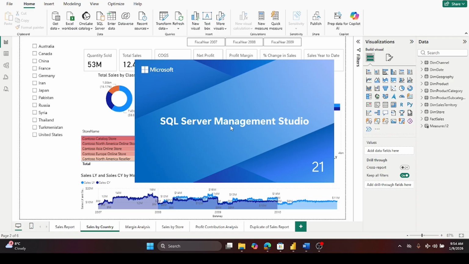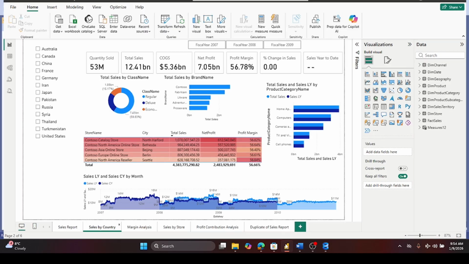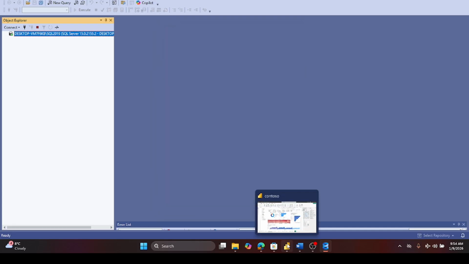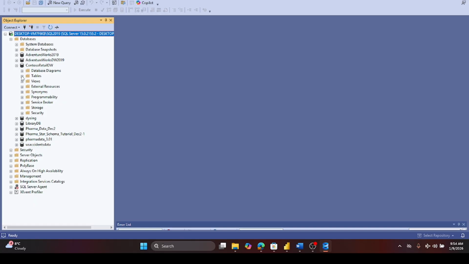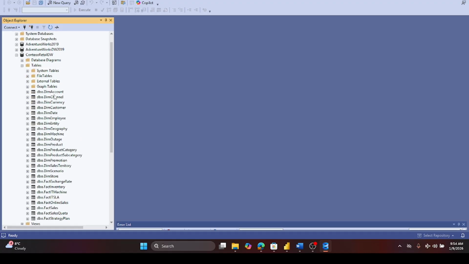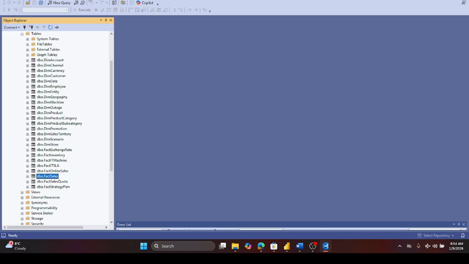It's good practice to verify the data at the back end to make sure we're not making any mistake, right? This is our Contoso retail database.